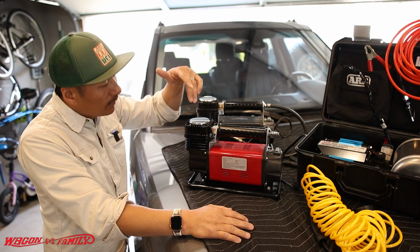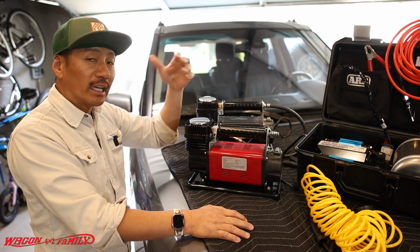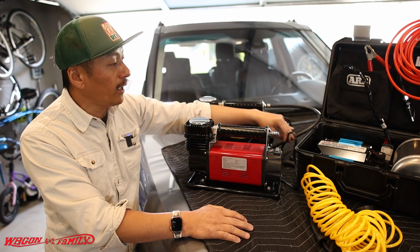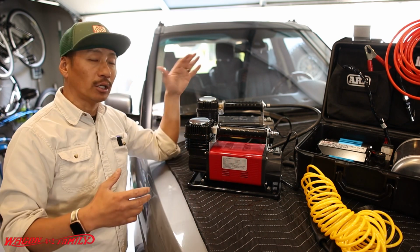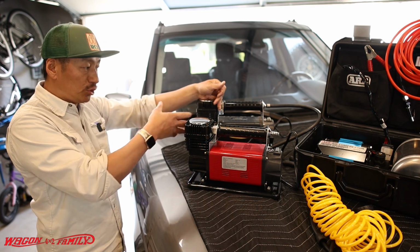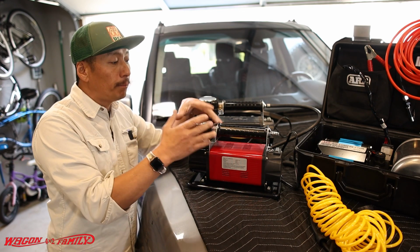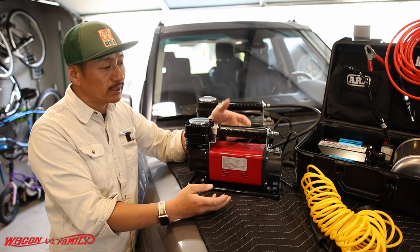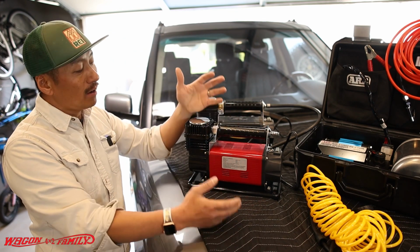One thing that I wish that this thing had, that Smittybilt has, is this blow-by valve. So basically, if you guys watch my other video, and I'll leave a card right here, I modified the hose here so that you can handle my auto shut-off regulator. So when it reaches like 35 pounds, it shuts off, right? And then when it shuts off, the blow-by valve kicks in, so that you don't burn up the compressor. I wish they had that with this one, but you can put in an electronic cutoff switch. It's not too bad, but then you've got to do a bunch of modifications. So it's not a deal breaker for only $135 minus $10 off on Amazon.